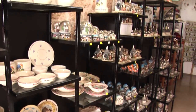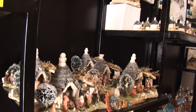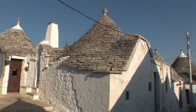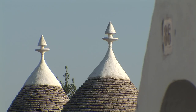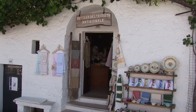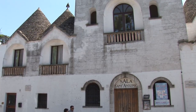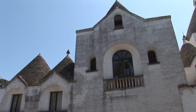Along the main street are Trulli which are shops filled with souvenirs and local crafts. Local crafts and products sold include miniature Trulli made from the local stone, olive wood objects and even the local wine. Trulli are an extraordinary example of man's ingenuity and adaptability, demonstrating how man was able to settle even in a place where house building was forbidden except for temporary shelter, and where the only building material available was stone. The Rioni Monti area includes about a thousand Trulli lining seven streets, which meet at the top of the hill where the Trullo-shaped church of St. Anthony dominates the view.